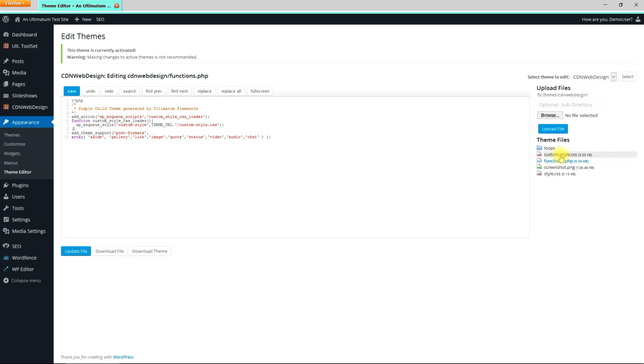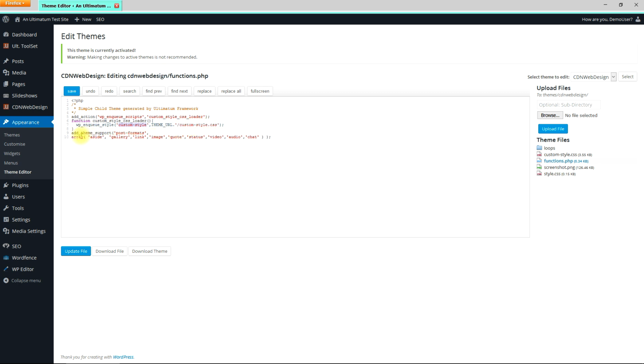On the default Infusion theme, that's called Infusion.css. All I've done is I've renamed that. I did that using FTP and I renamed it in here, so you can leave yours sat as Infusion.css. That's up to you. And what is in here is only a handle for WordPress to know which file it is we're loading. The theme URL bit in here simply tells WordPress where to find it, so it knows what theme you've got loaded, so it looks in there to find the style sheet.